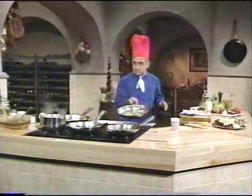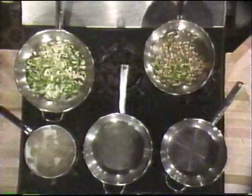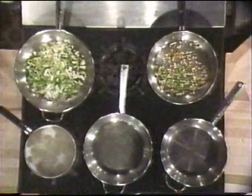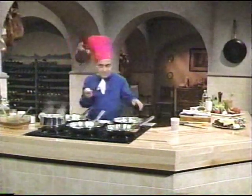Now, look at that. It's golden brown. Now, what are we doing? You want the sauce tight or thick sauce? What I do, I add a little butter.